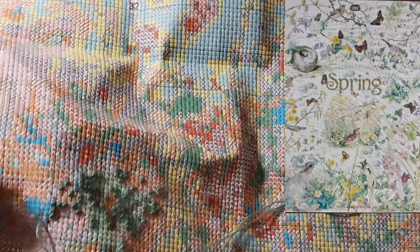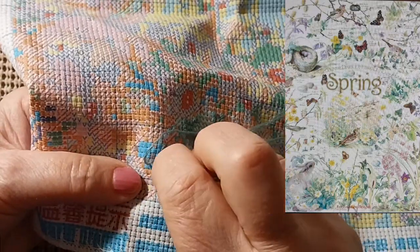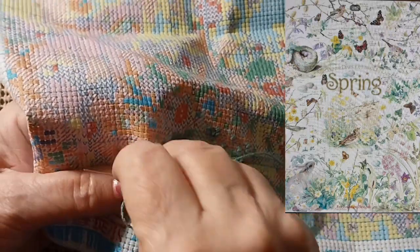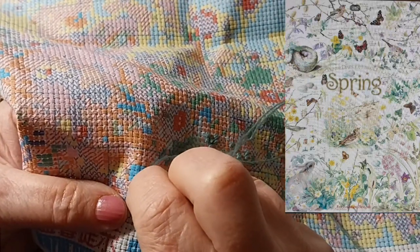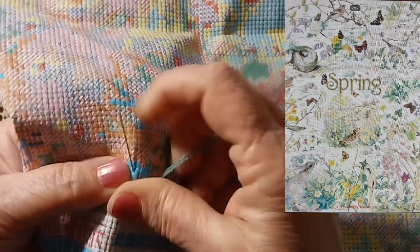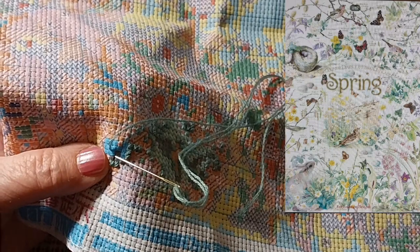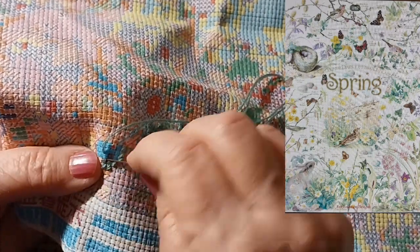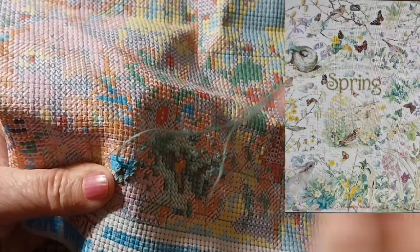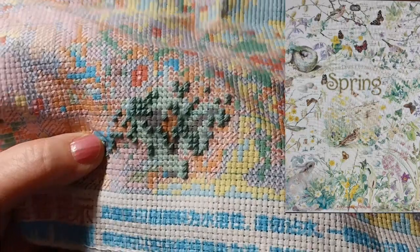I like this moss green. It's so pretty. Like a pale moss green. So it'll be interesting. Now I have to go backwards.